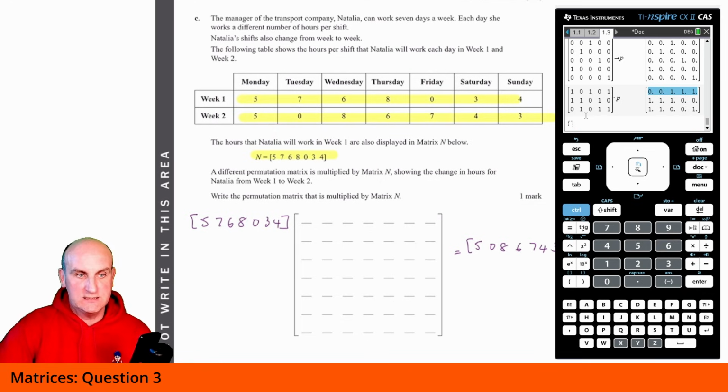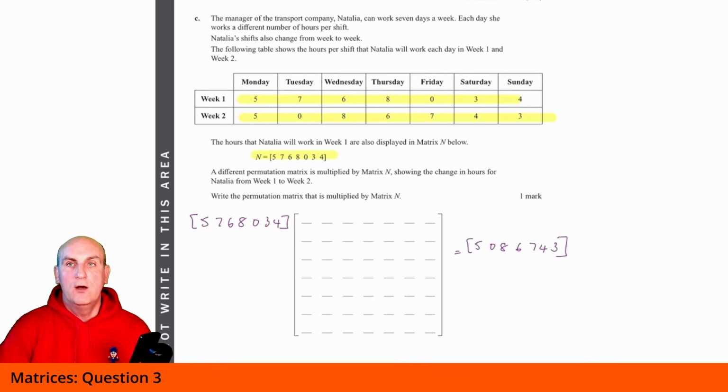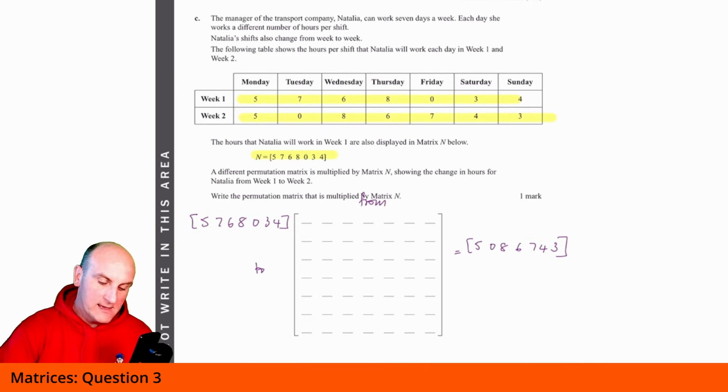Let's turn off my calculator because that's not going to necessarily be needed at this moment in time. Right, there we go. What have I got? So I'm now going to write from and to. What I do here is I've got from position 1, 2, 3, 4, 5, 6, and 7 to position 1, 2, 3, 4, 5, 6, and 7. Now, obviously, I'm going to get rid of that for the moment because that's now added an extra number into that matrix. But what I now say is, well, looking at my first one, what have I got?